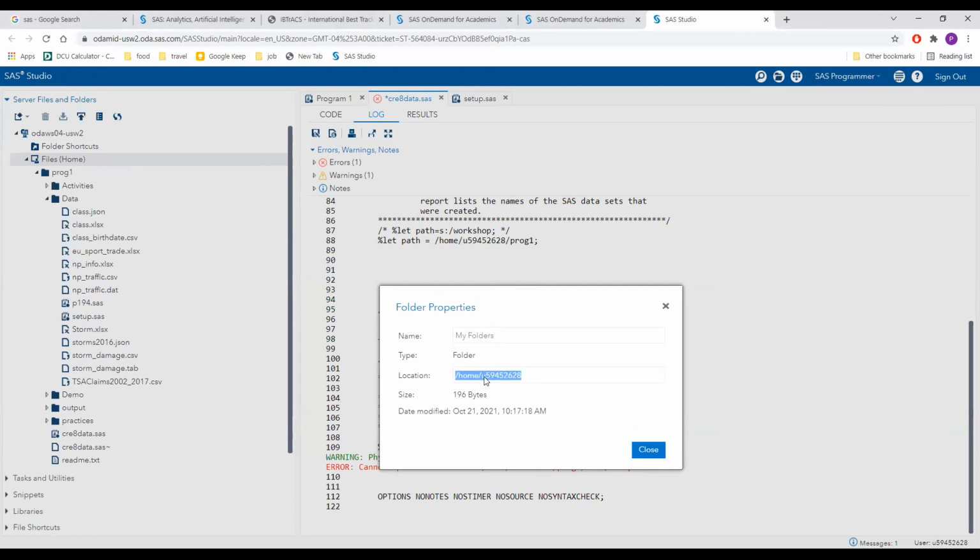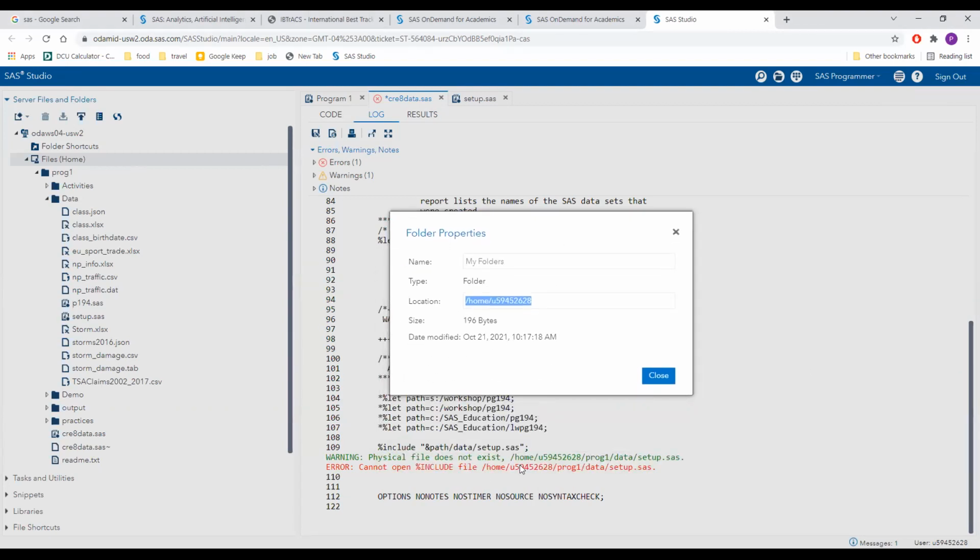So should I try this one? No, within that path we have the program one folder created, right? Yeah. So within program one we have a data folder which has setup. The file does not exist.